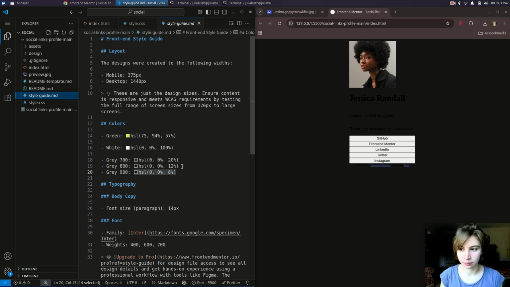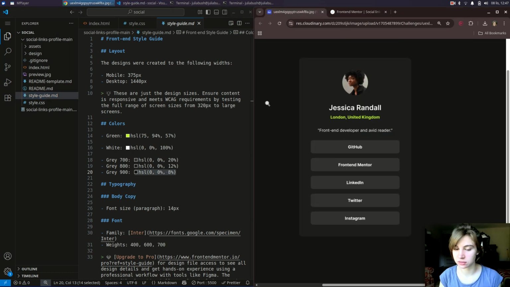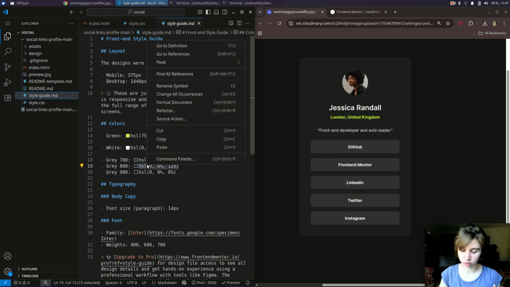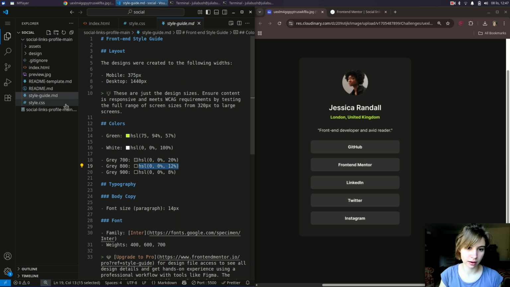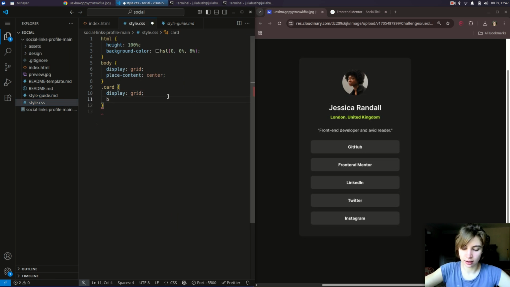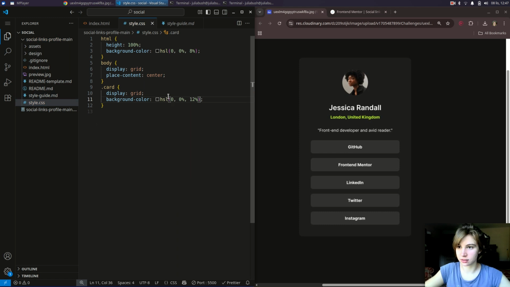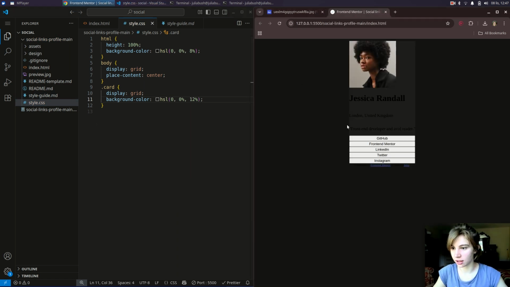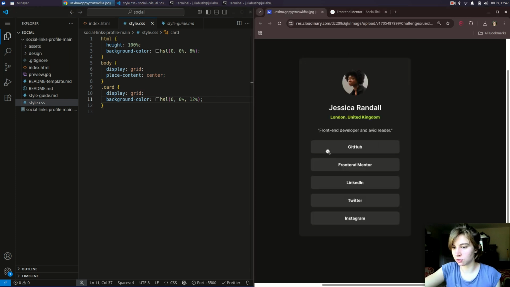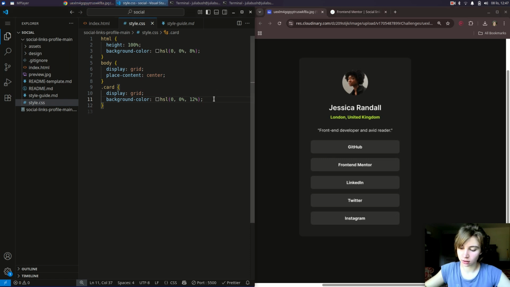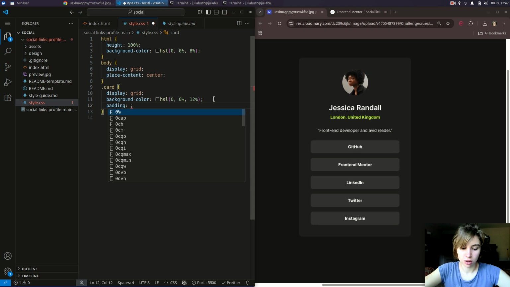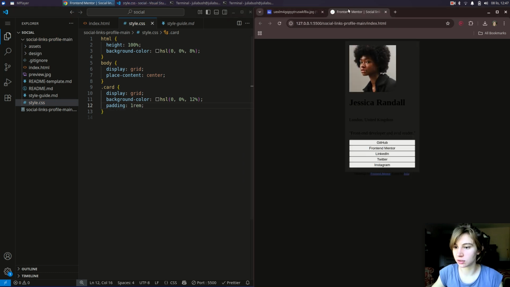Okay, also speaking about our card, we've got a specific color here that we want to place on the card. So it's this gray 800. So I'm going to just copy that and I'm going to paste that in as the background color. That will also give us a better idea of how big this card is right now. Okay, there we go. So we can immediately see that the buttons have got a bit of padding here. And I think this is probably a padding of 1 rem, looking at it visually. So I'm just going to add a padding of 1 rem. We're going to see how we do with that.